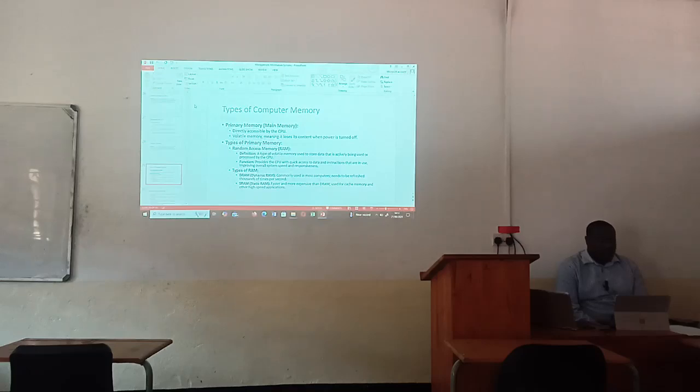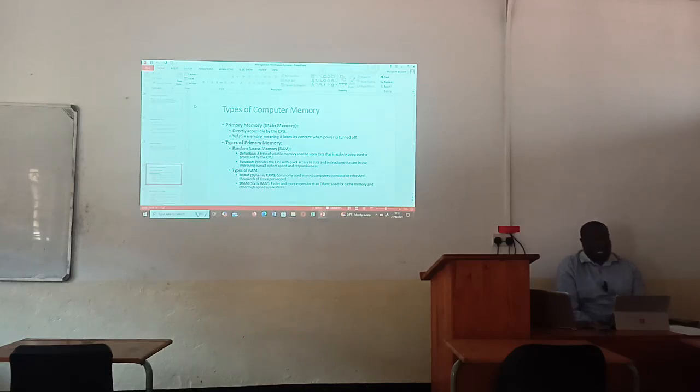It contains things like BIOS, which stands for the basic input-output system. When you are booting the computer, it shows the logo, and you can't change it. It's contained in the ROM, read-only memory, usually like a chip. Whatever information is put there during manufacturing, you cannot change. If you're using an HP computer, you see HP and then you continue. It shows the logo, and within some seconds it goes into the BIOS.